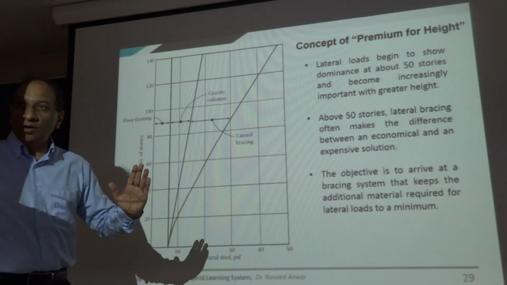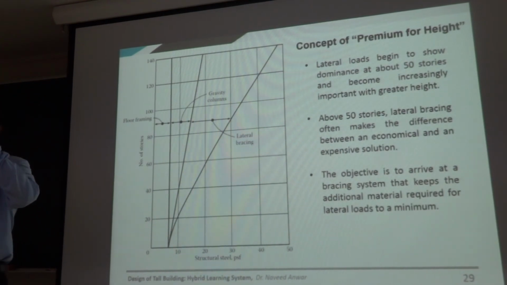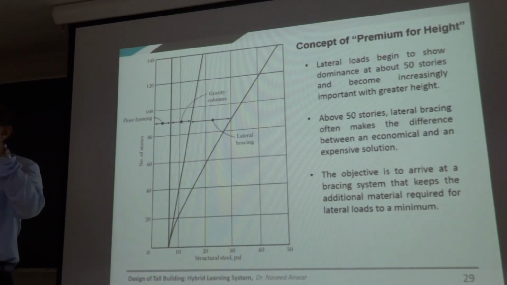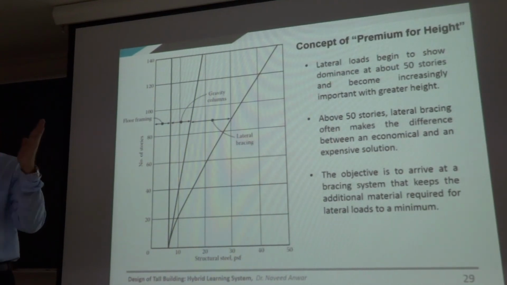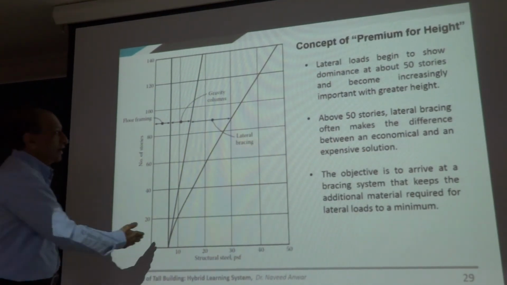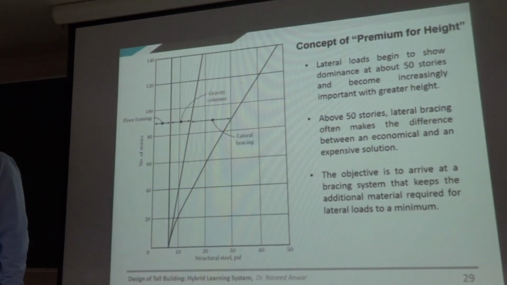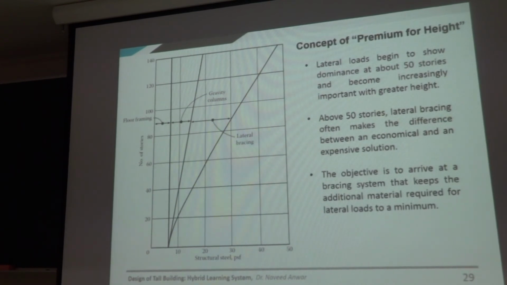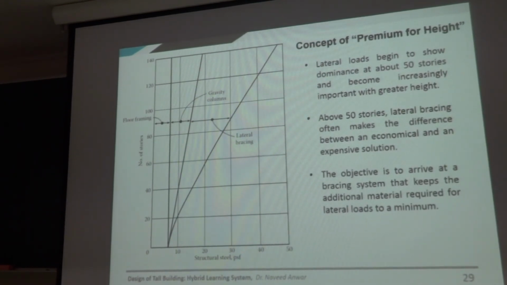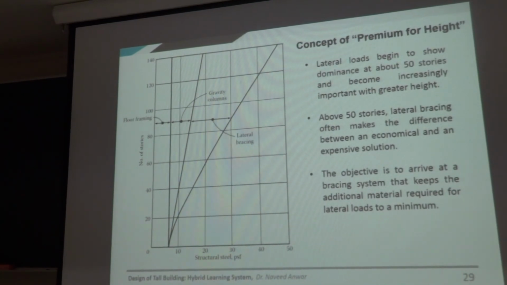That is why you see all these tall buildings reducing in size at the top, because as the wind pressure is increasing, they're reducing the area exposed to wind, trying to keep the forces straight and trying to avoid this curve and make it linear so they can go higher, right? So that is one way to beat this curve. This is assumed straight height. So if you reduce the size in the same proportion that the wind is increasing, you end up with a straight line increase, which gives you less premium and you can go taller, right?